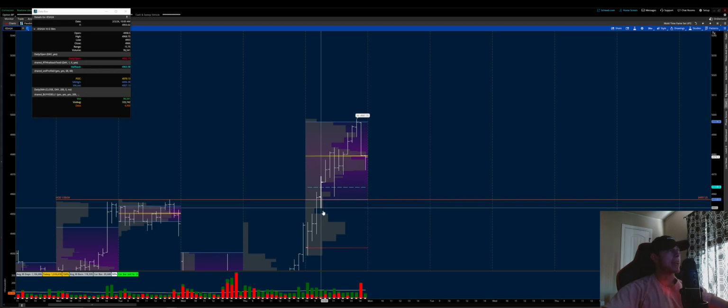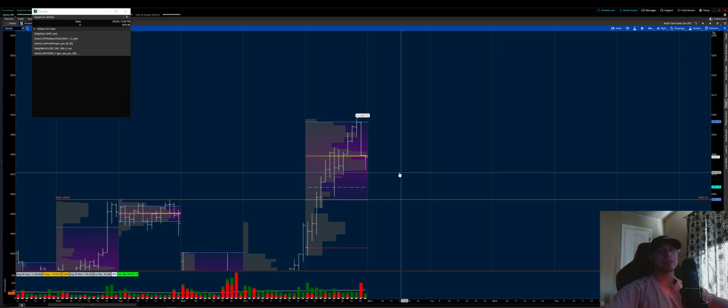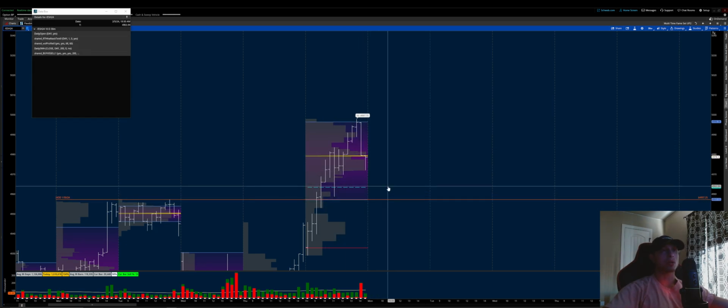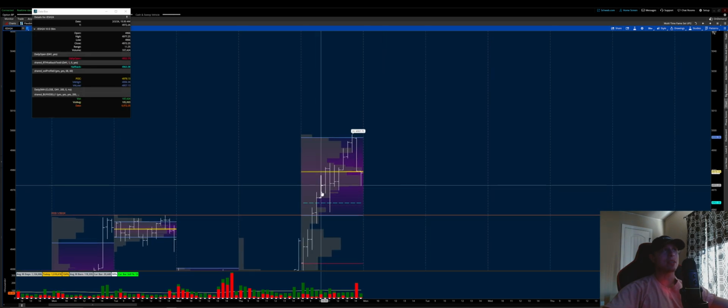The average true range of each 30-minute candle or 30-minute bar is usually about 10 points. So I set targets 10 points higher because I didn't know where this market would go after it got above 57.25. So I was like, if we do continue one time frame up, whether or not we hold single prints, whether or not we hold trend to the upside, we should have a 10-point range in each bar here. And they all pretty much did have roughly 10 points. I think the only one that didn't was this one at 8.5.